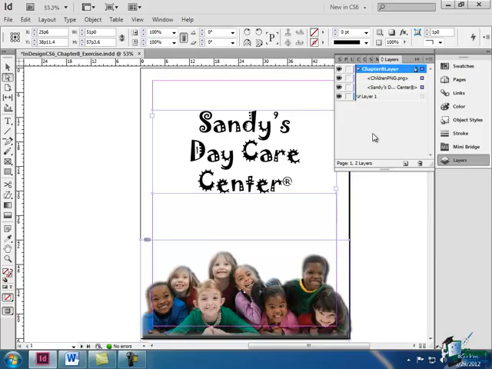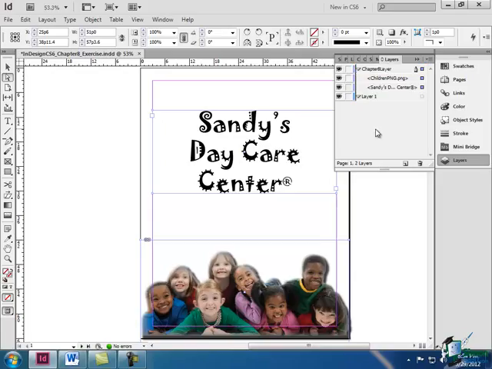If you'd like to move a selected object to another layer and the destination layer is locked, you can hold down the Control key on a PC or the Command key on a Mac as you drag the colored dot. If you'd like to copy selected objects to another layer, you would hold down Alt on a PC or Opt on a Mac as you drag the colored dot on the right-hand side of the layer list to the other, just like I did moments ago. And of course, if you'd like to copy selected objects to a locked layer, you would hold down Control-Alt on a PC or Command-Opt on a Mac as you drag the colored dot.